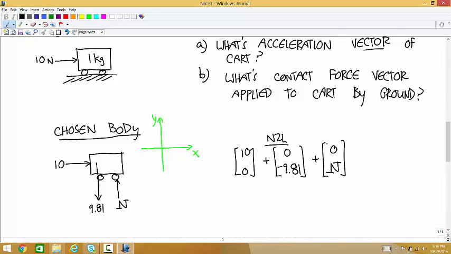And if you add up all those forces, it has to be equal to the mass of the chosen object, that's 1 kilogram, times the acceleration vector. There's one thing that we know about the possible accelerations. Remember, accelerations are changes in velocity. So can this thing change velocity side to side? Yeah, it can. I mean, it can roll this way or that, and that velocity can change.